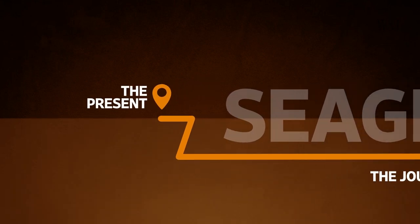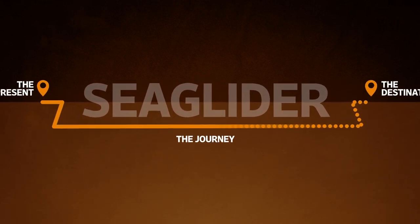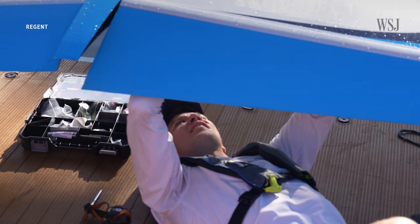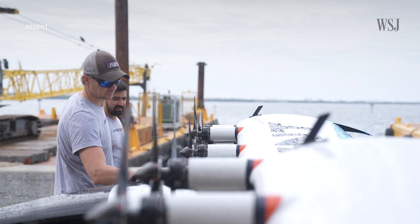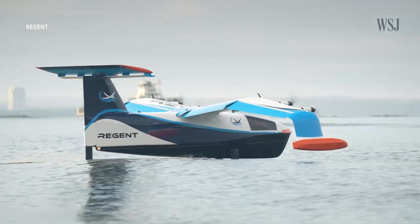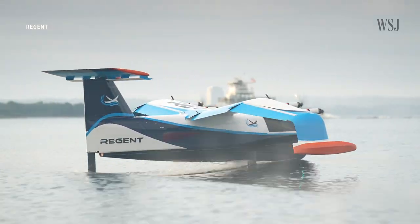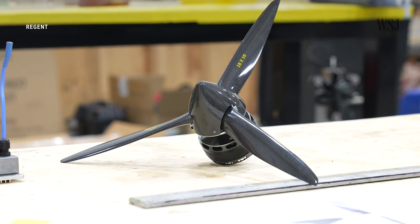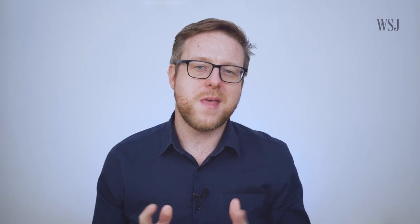So if they've conducted tests, received orders, and secured a grant to build a factory, why is Sea Glider not quite there yet? Firstly, they still need to build and test a full-scale version of the Sea Glider, and then prove that it can safely carry passengers. Secondly, the company has to transition from proof of concept to full-scale manufacturing — and right now that's something that many electric transport startups have struggled with. And then there's those 500-mile range ambitions.